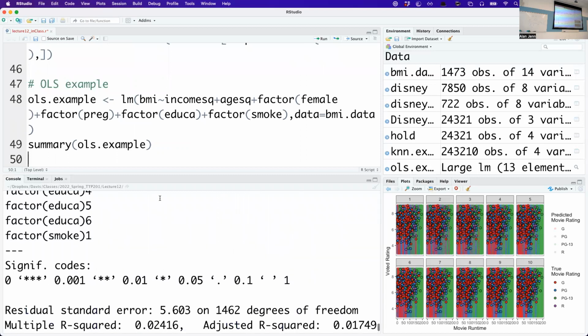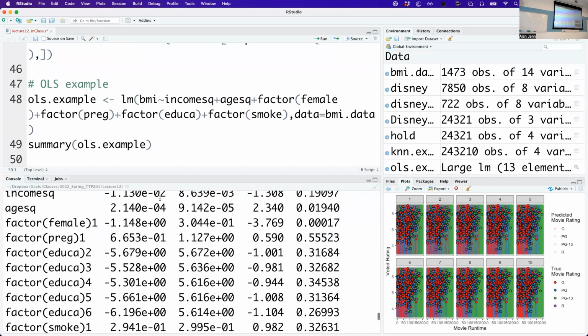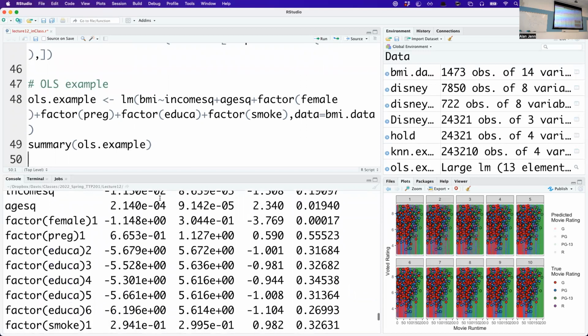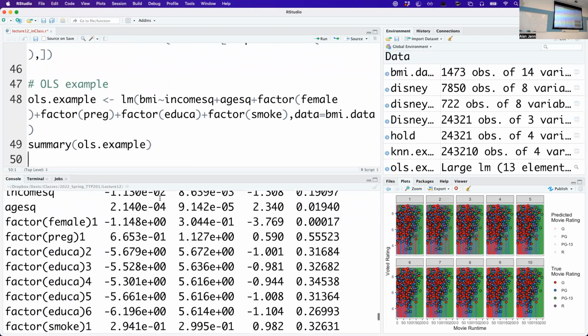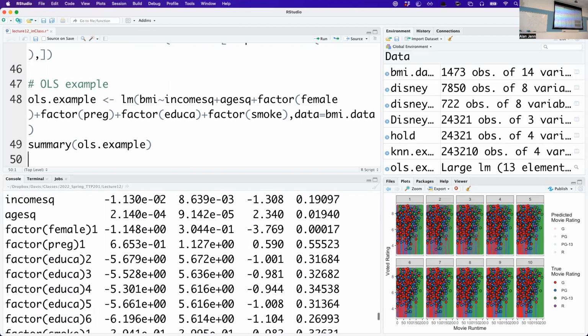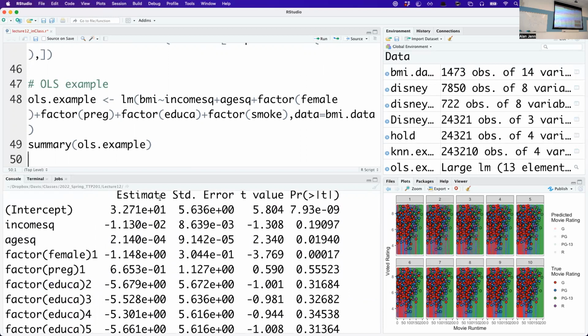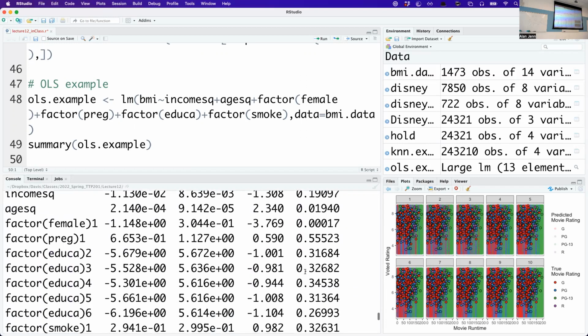Okay. So we observed the coefficient values and then the statistical significance, right? Anything lower than, let's say, 0.1 over here is significant at some level.